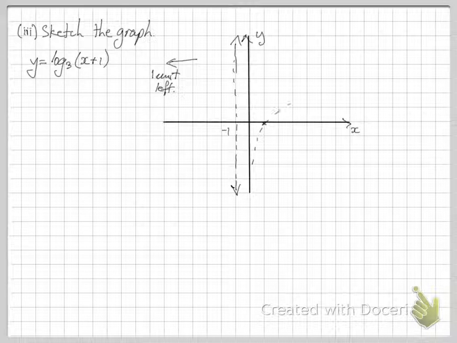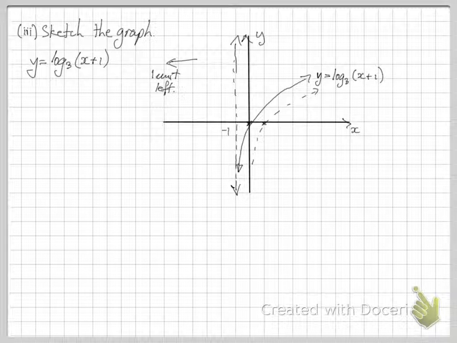And we could have just sketched it by looking at this point here. Normally the log function would go through there at (1, 0), but a translation of 1 unit to the left means that it's at the origin there. And we discovered that algebraically in the previous part. So that means we can sketch this function just like that, passing through the origin. And that's the graph of y equals log to the base 3 of x plus 1. It's just the graph of y equals log x with a horizontal translation of 1 unit to the left.